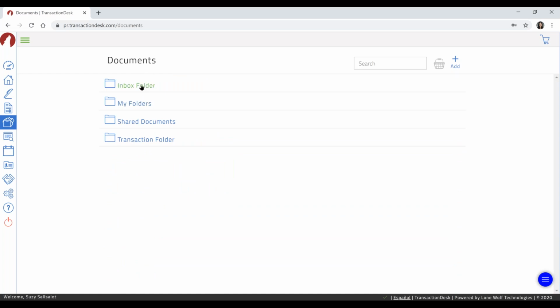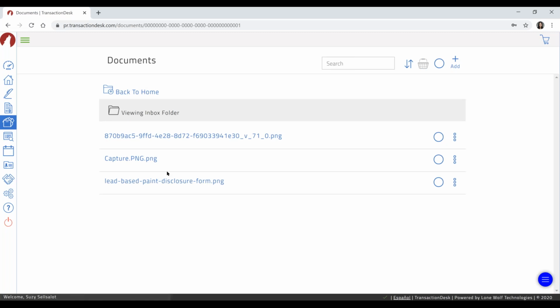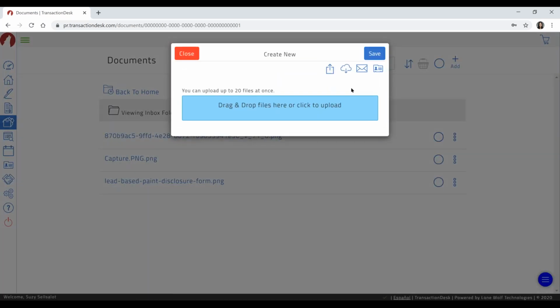Okay, so going back into our inbox folder, I'm going to show you how you can add a document to this area. If I go to the Add Plus once more, always looking for that Add Plus when we're creating or adding anything new, I have a few options. I can add a new document, or I can create a new Instanet fax, or I can create a fax back cover sheet. I'm not doing the last two options because I'm really just showing you how you can add documents to your documents area. So if I click on Create or Add New Document, this launchpad for creating a new document appears.